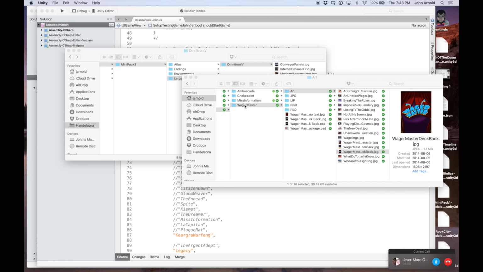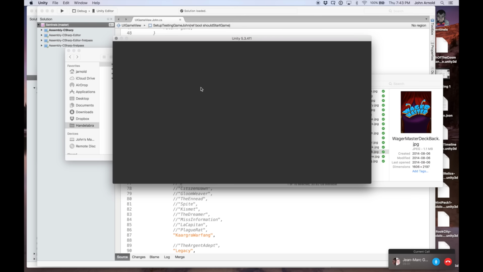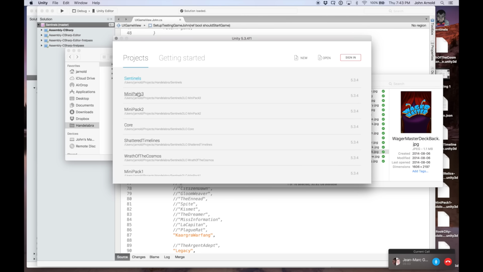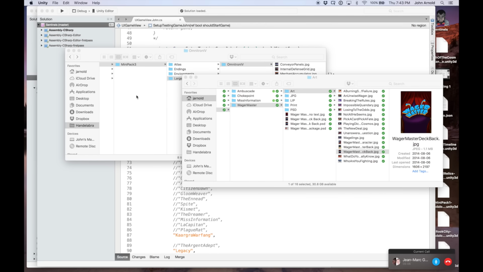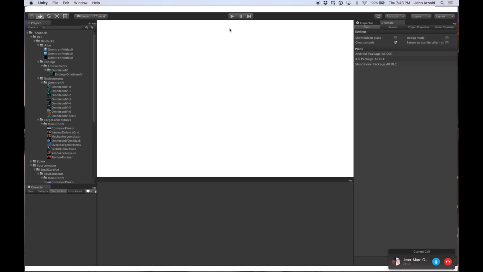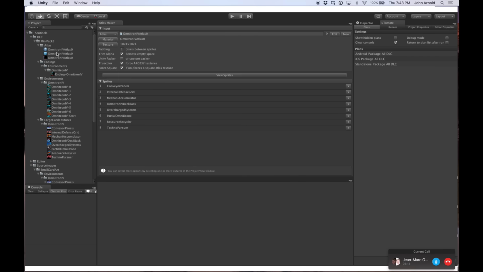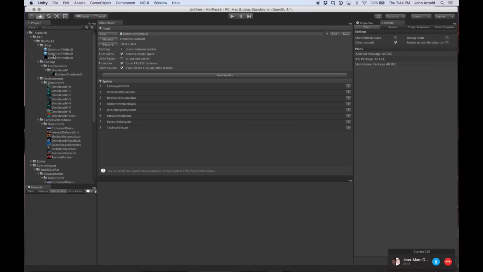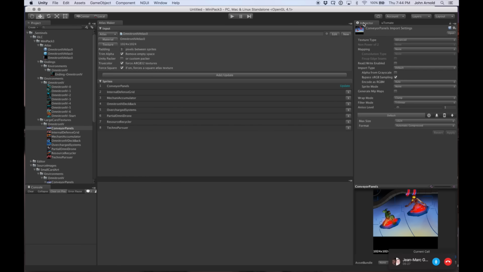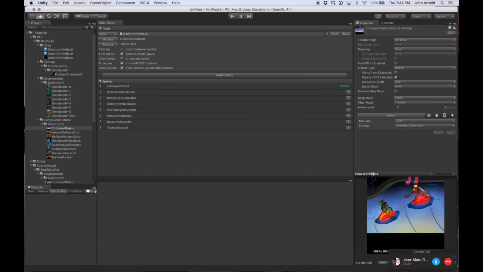We have a project for each expansion pack to keep the files neat and tidy, and also to enable that nice compression we talked about, or we put in an update recently. So let's pop open Mini Pack 3. You can see I've already got some Omnitron 4 files in here. Large card textures are what you see when you bring up a card on the screen full size. I'll open the inspector here, and we can see we've got that texture there.